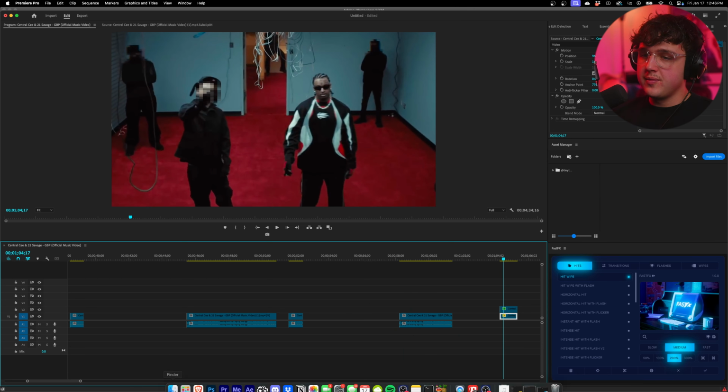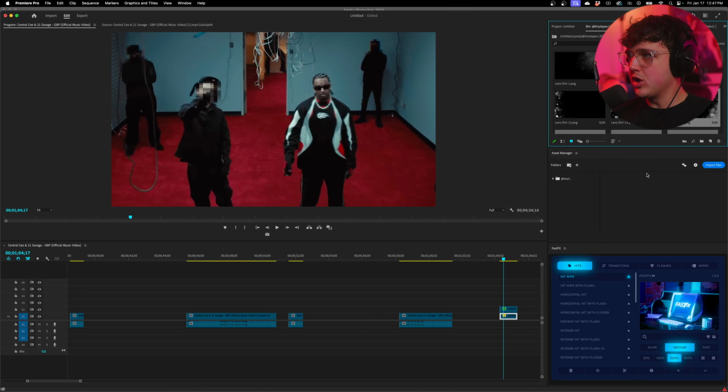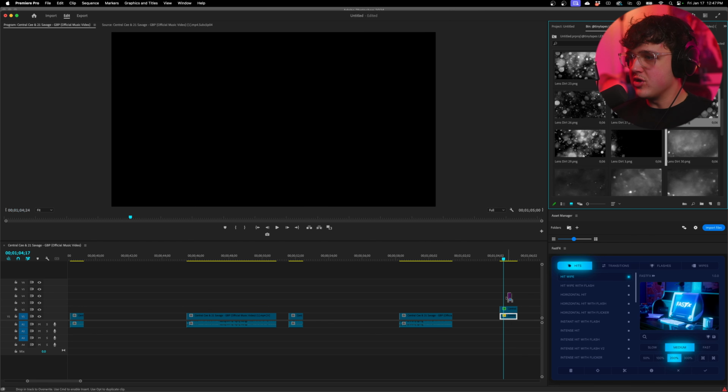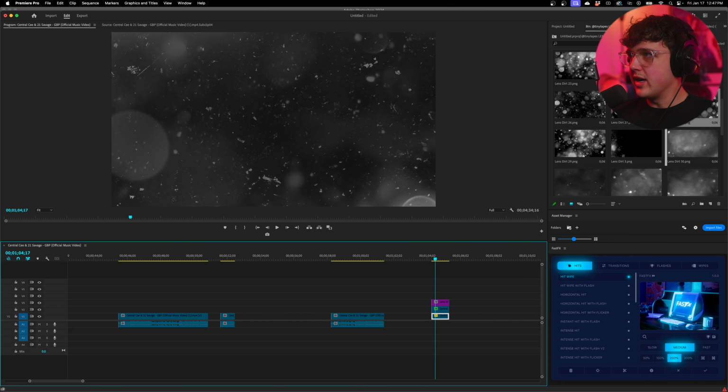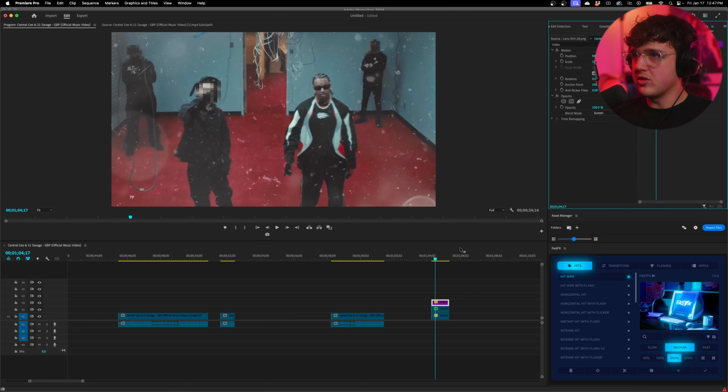We're going to go ahead and drag and drop it inside of Premiere Pro. If you open it up here, you guys can see we get a bunch of different textures. And it's very simple. All you have to do is drag and drop them on top of your footage. You guys are going to see they're going to look like that. We'll go over to effect controls. And you just want to shift it to multiply. And you just want to shift it to screen here.